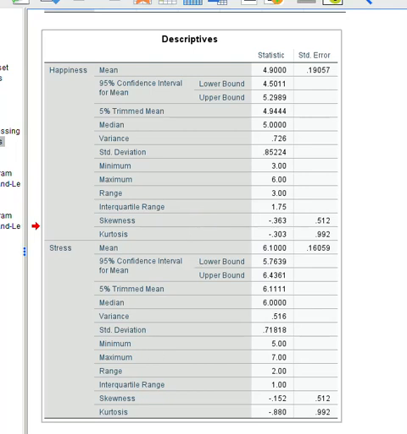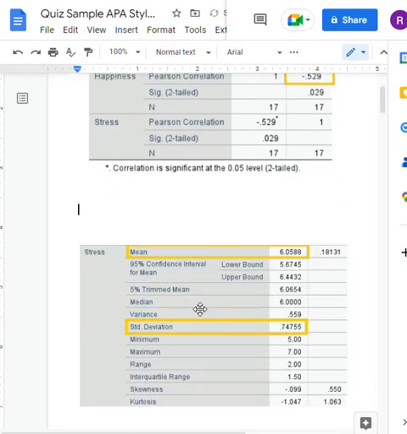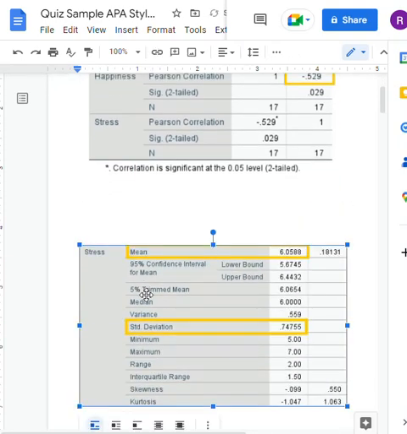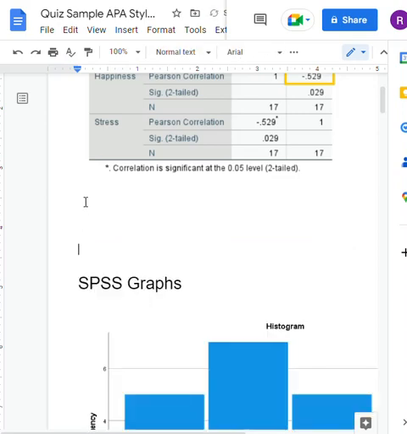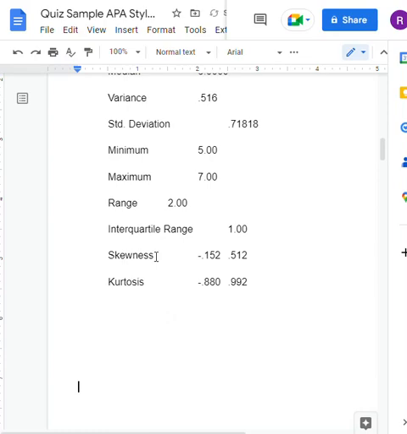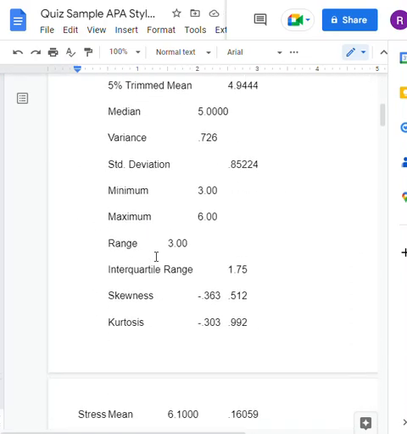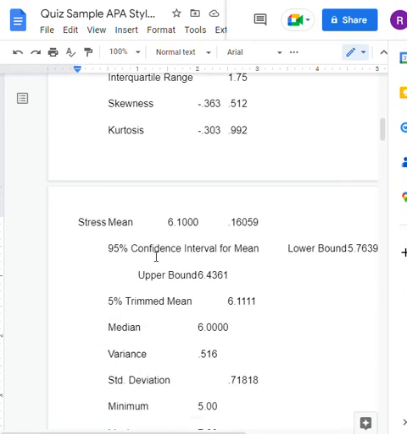And then head over to my Word document, or that is my Google document. And I'm going to click on the happiness results, and I'm going to delete it. And the stress results, delete it, because those were for the 17 participants. And right-click and paste it for the 20. Now, you can see that it came in looking kind of messy. And if it does that for you, that's totally fine. Like, you don't have to change anything about it.